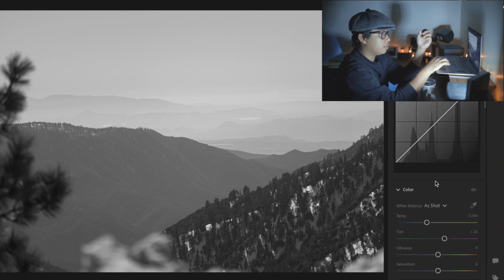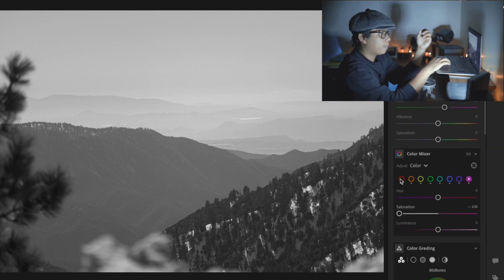All right, now let's add some color back in. Let's add some reds. Let's see where we have any reds. I don't see any red, so we're just gonna keep it down a little. Let's go back and let's go to the oranges. Let's add orange. Do we see any orange?